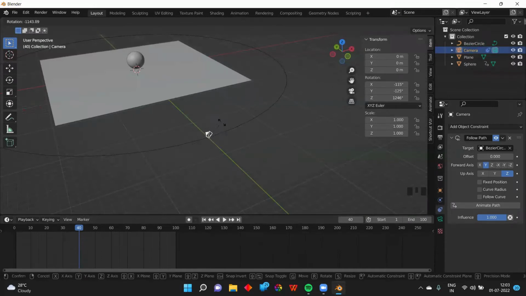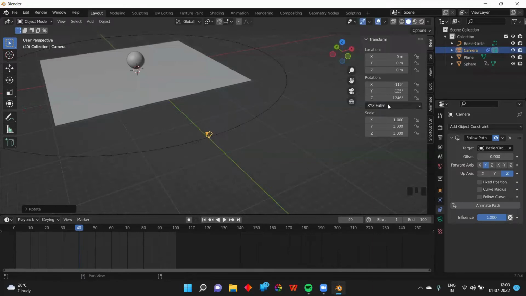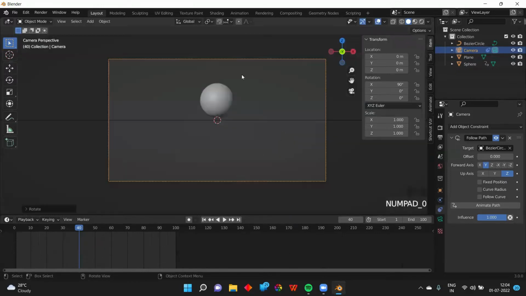Or what you can do is complete it with the coordinates menu. So I wanted to rotate on the x-axis to, say, 90 degrees, and yep, we are done. So if I press 0 now, yeah, I'm looking at my ball, but it's too much towards the ground level. So I want to move the camera in the upper direction.